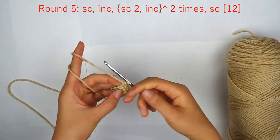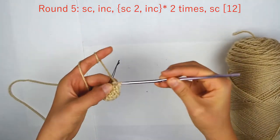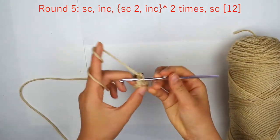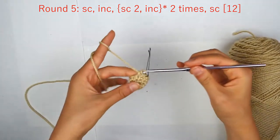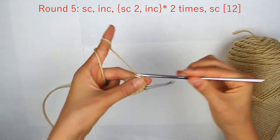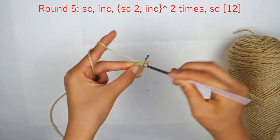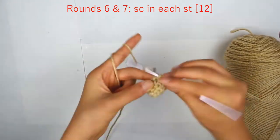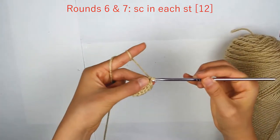In the next round, we are going to do 2 single crochets between the increases. Single crochet 1, increase, then single crochet 2 and increase. Repeat the single crochet 2, increase 2 times total, then single crochet to finish off the round. This is so the stitches are centered. Do 2 more rows after this of single crocheting in each stitch.